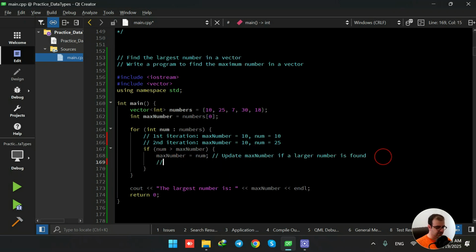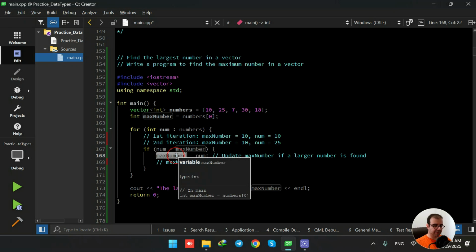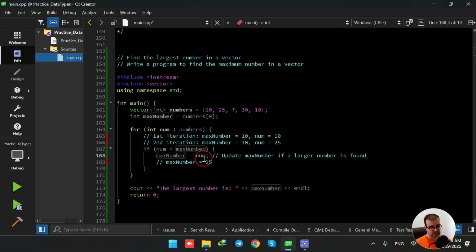And when we enter this if condition, we are going to replace the max number. So max number equals 10 and num equals 25, and we are going to assign this num to max number. So we are going to assign 25 to max number. Because on the left hand side, we are typing max number, and on the right hand side, we are typing num. Therefore, this 25 is going to be assigned to max number. So now max number has been updated.